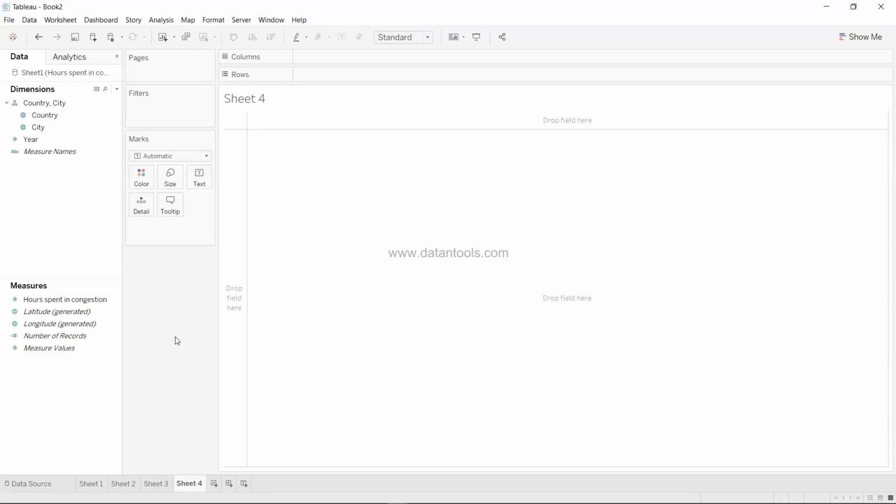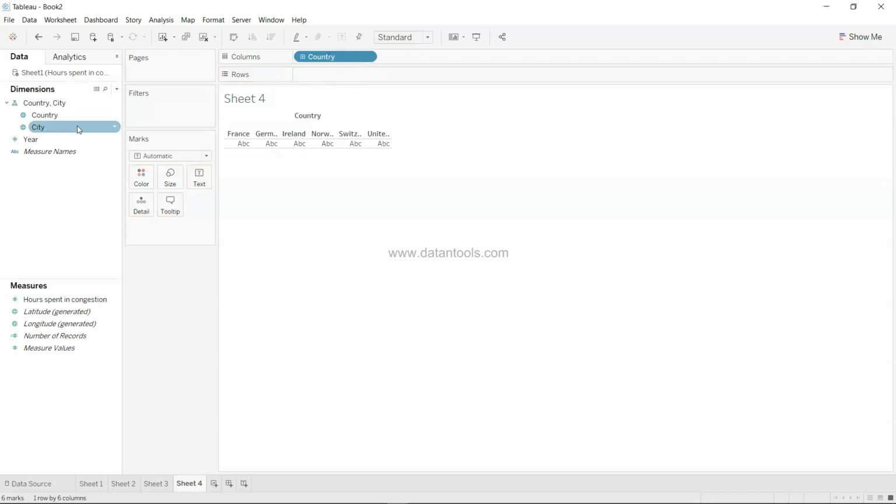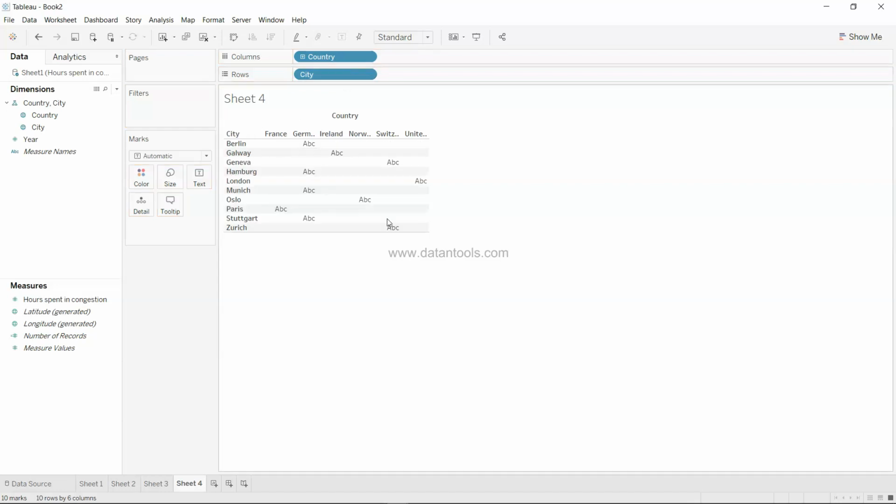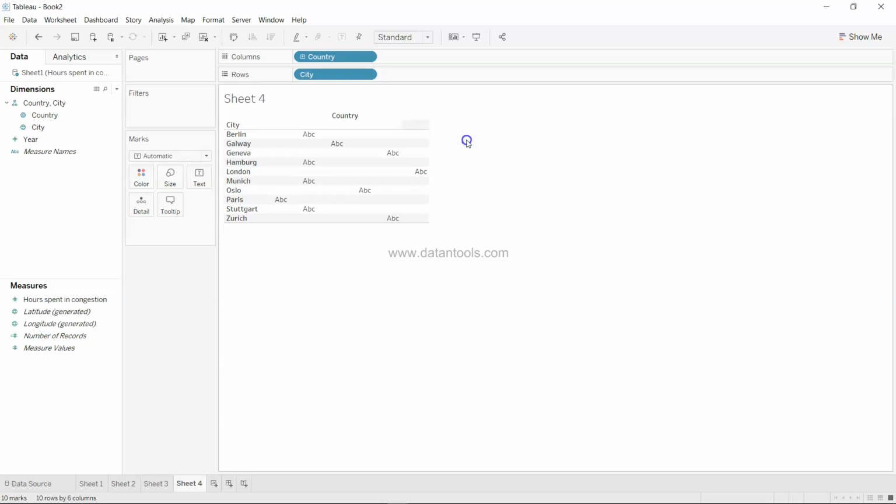which I think is slightly innovative and useful when we are doing a comparison like this, or when we are trying to compare the categories, just to understand how this is working. For that, what I'll do is put the countries, let's say, in columns, and put the city over here. All right, now once we have this, just so that it is clearly presented here, I just extended the width.